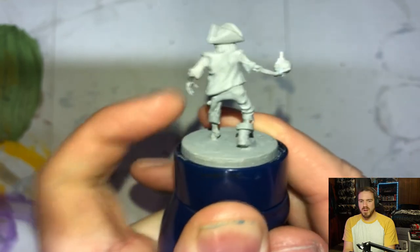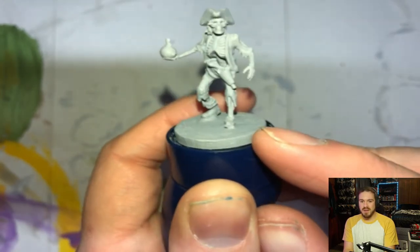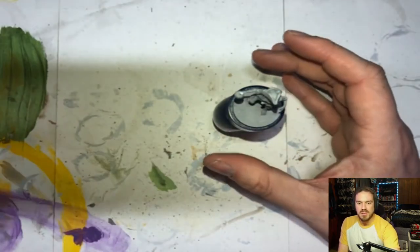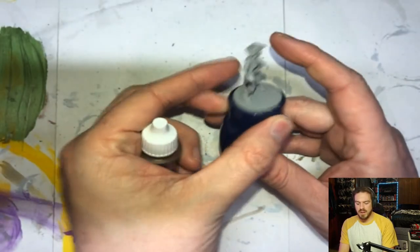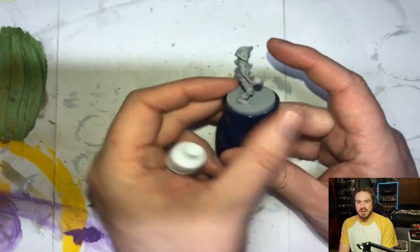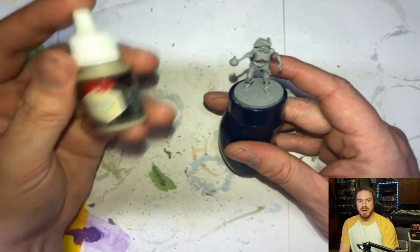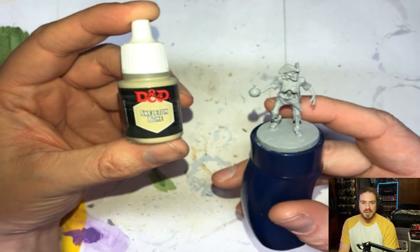This should be a pretty quick one today because it's just the one figure. Not a whole lot of detail to paint. We'll go over it right now. So we're going to be doing rigid leather for his boot and his jacket, similar to our drow elf. Kind of want this to be like the fallen captain and she's taken over as captain.